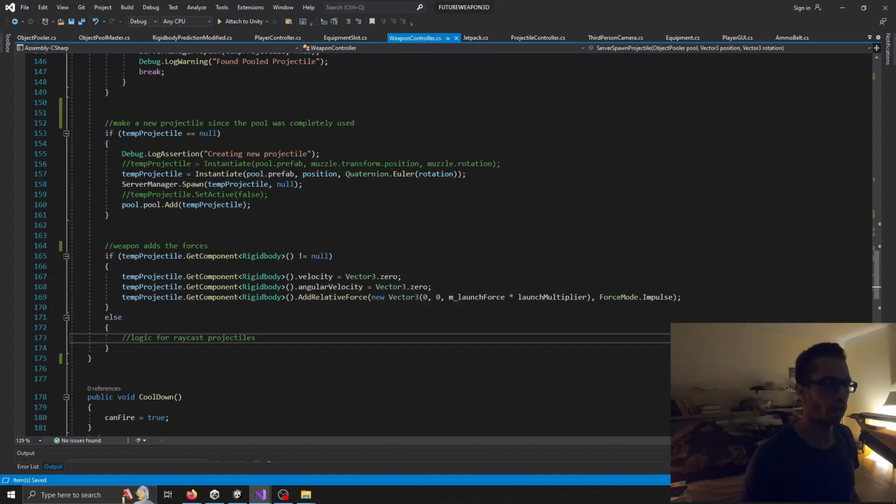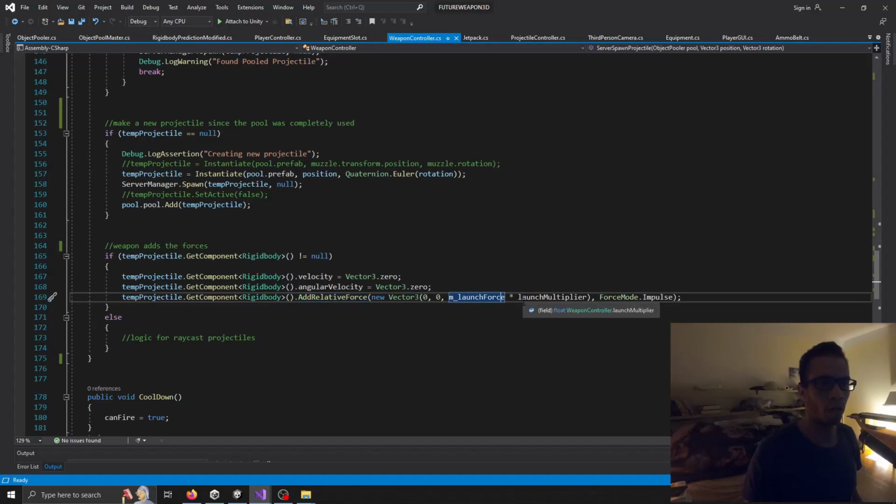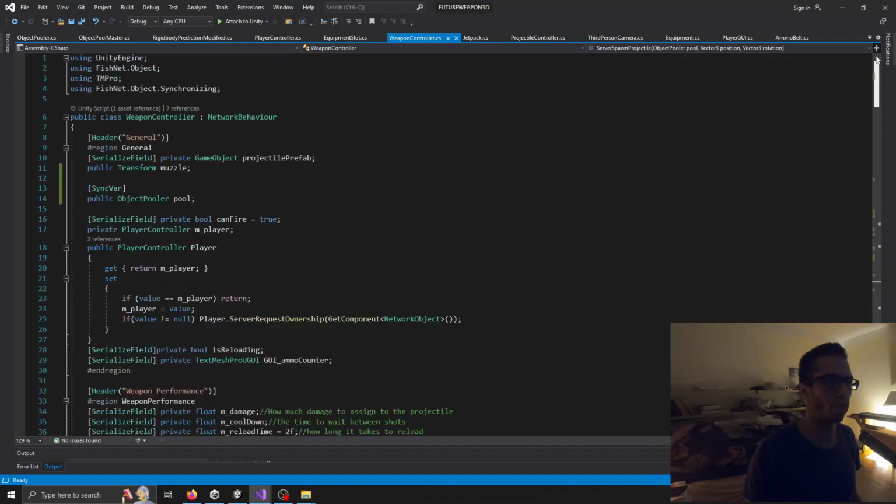You get your rigid body and you zero out its velocity. So if it was being used previously, when it deactivated, it may have had a velocity attached to it. So say it fell off a cliff and it had like 100 meters per second going in the down direction because it was falling to infinity. So just zero out your velocities and add a new relative force using variables that you can set up in your weapon controller.